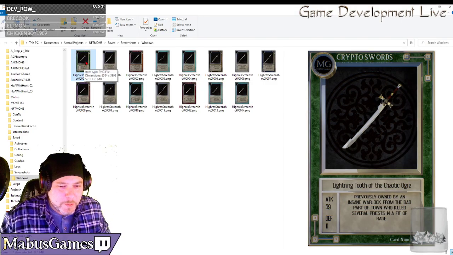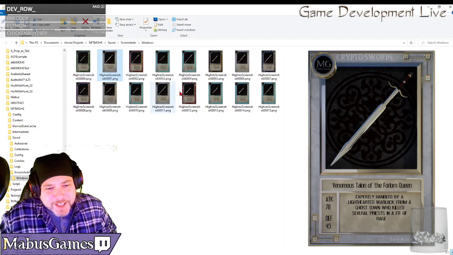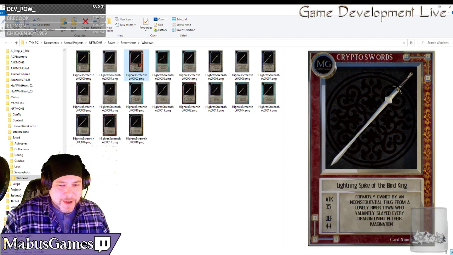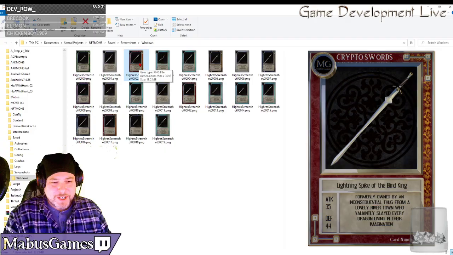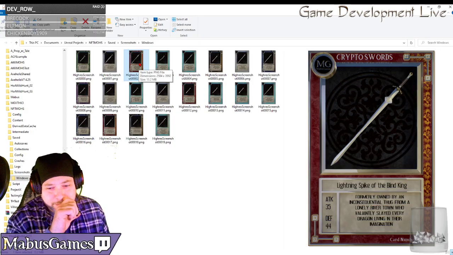Previously owned by an insane warlock from the bad part of town who killed several priests in a fit of rage. Expertly handled by a light-hearted warlock from a ghost town who killed several priests in a fit of rage. Oh, I got a really bad thing about the priests, huh? Formerly owned by an inconsequential thug from a lonely river town who valiantly slayed every dragon living in their imagination. Short of that, it's kind of a cool-looking sword.